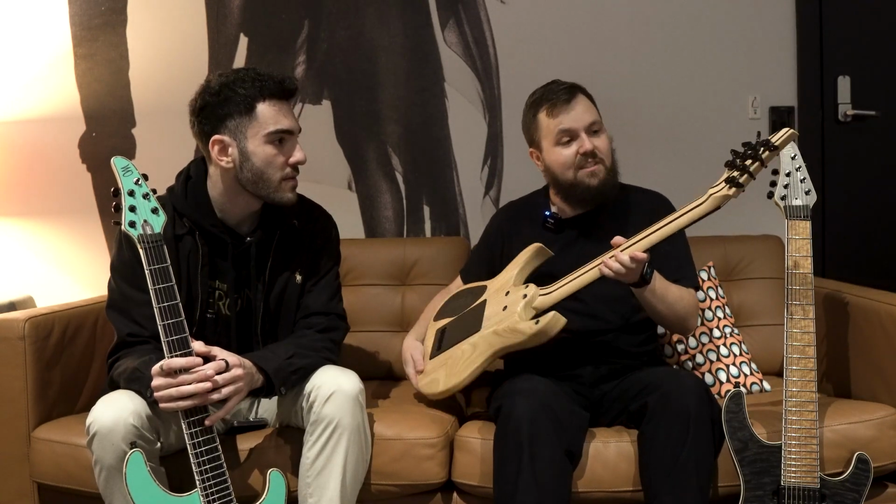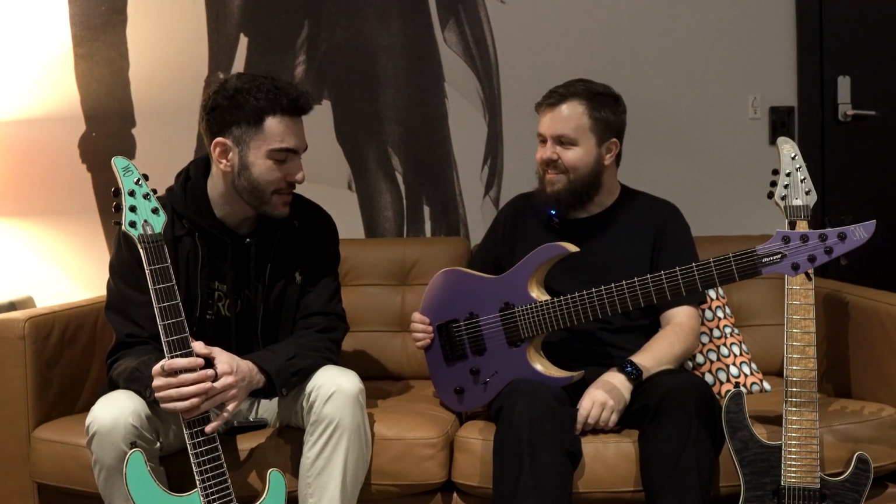Very nice. Open gear Hipshot hardware on every single guitar. And I think it's just a basic Graphtech nut. Nice. And Evertune all the way. Yeah. So I was going to ask about that because a lot of bands are using Evertune. I use Evertune. You use Evertune. Obviously, it seems like you can't live without it at this point.